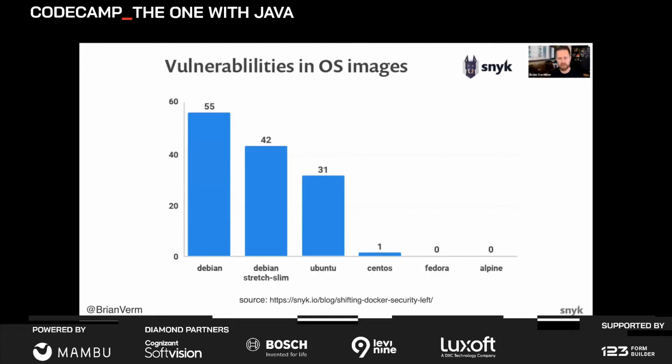So let's dive into operating systems, because picking an image based on what operating system makes a huge amount of difference. And that's for a reason, because if you pull in a complete operating system like full-blown Debian, first of all, you have to think, do I actually need that? Do I need all these binaries that come with that operating system? Do I need that if I'm just pulling up a small Java REST service or something like that? Do I actually need all this stuff? And probably not. But because we read this on blog posts and Stack Overflow, we might just do it, and it works. But picking your base image, even from Debian to Debian Slim, already reduces the amount of vulnerabilities that come in the operating system layer.